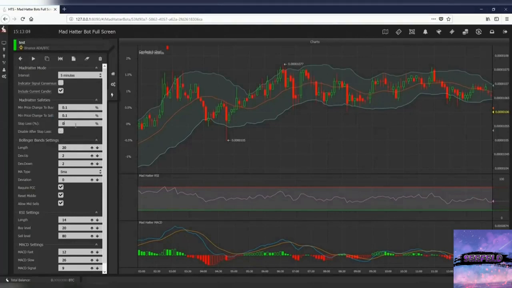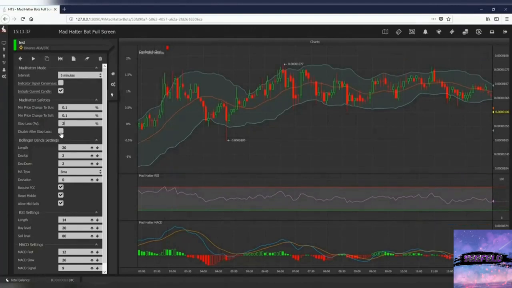The next thing we have is a stop loss percentage for your buy. So the way this will work is, if you buy now and the price drops, let's put 2%, then the bot will sell its position. Now keep in mind, with using stop losses in Haas Online, with Mad Hatter, there isn't a wait for next order. So if you're familiar with trade bots, you know that insurance. So what will happen is if we trigger a stop loss and we get another buy signal, we're immediately going to buy in. So that's something to keep in mind when you're using this.